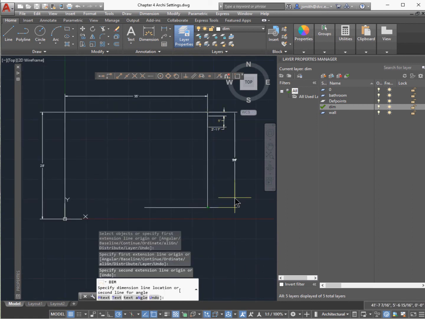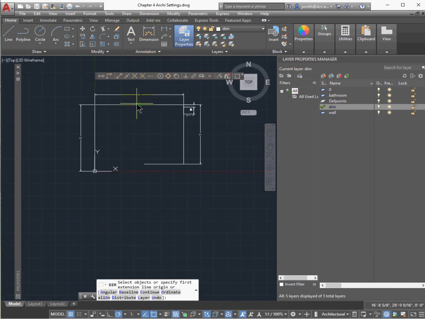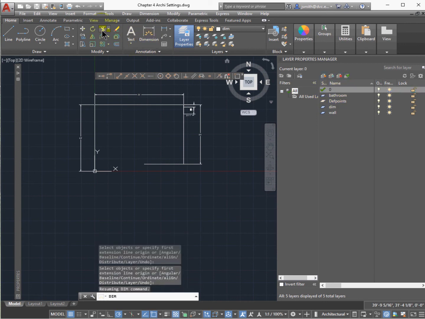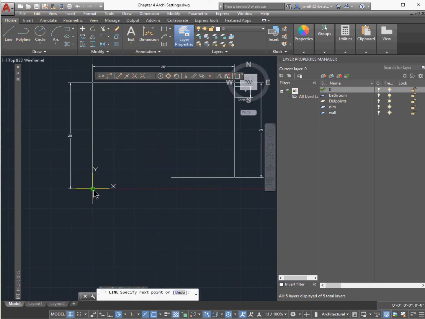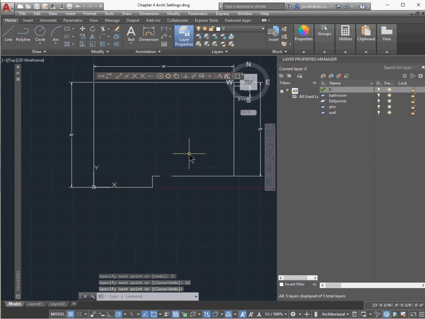This will save you a lot of time, especially if you do it using the line tool. Then you can just go over it. I find it saves a lot of time. So then I'm going to start where my 0, 0 was and come back, and I'm going to come in 14 feet 8 inches. And then I could just snap to the wall because I know it's flush there, but it should be 3 feet up. And then I have to compensate for the door, and I did the math already. Door's 3 feet, so I want to type in 22 inches here. So just 22, it defaults to inches. And then go ahead and press enter. And hopefully when I dimension this, I should have a door that's 3 foot.